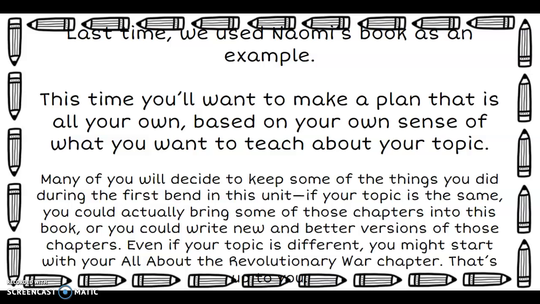Many of you will decide to keep some of the things you did during the first bend in this unit. If your topic is the same, you could actually bring some of those chapters into this book, or you could write new and better versions of those chapters. Even if your topic is different, you might start with your All About the Revolutionary War chapter. That's going to be up to you.